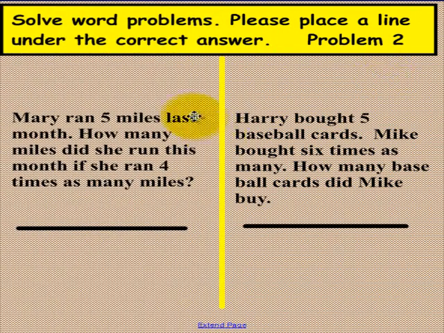Problem 2. 2 word problems. Let me read them to you. Mary ran 5 miles last month. How many miles did she run this month if she ran 4 times as many miles? Place your answer here. Harry bought 5 baseball cards. Mike bought 6 times as many. How many baseball cards did Mike buy? Place your answer here. If you would please, pick up a pen to solve these 2 problems.